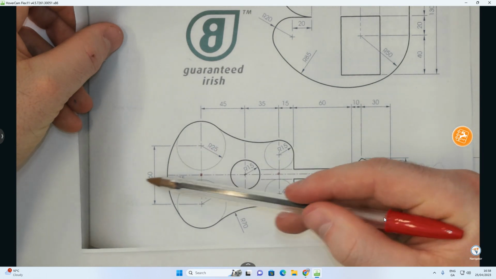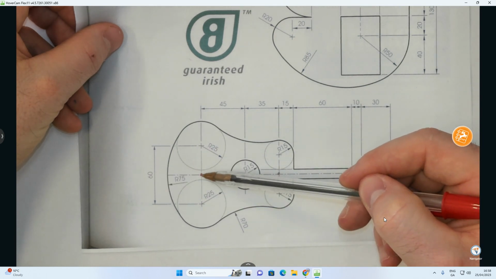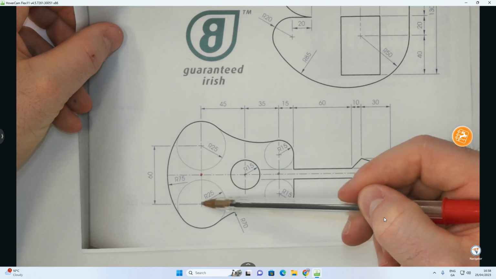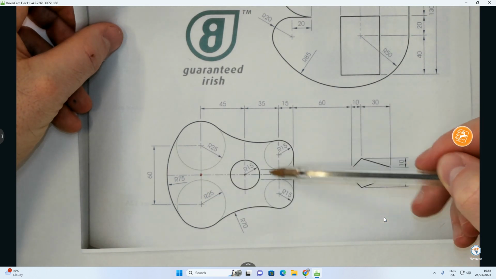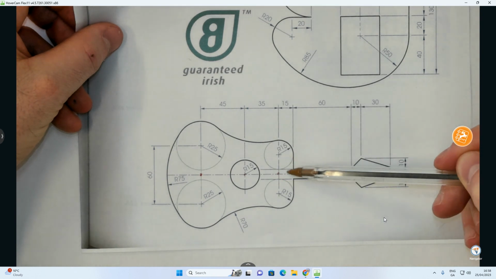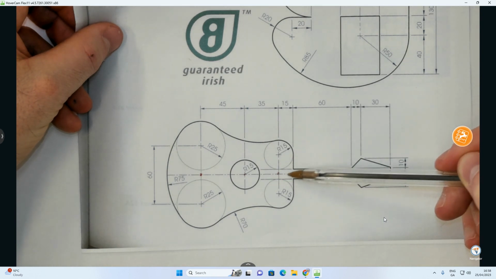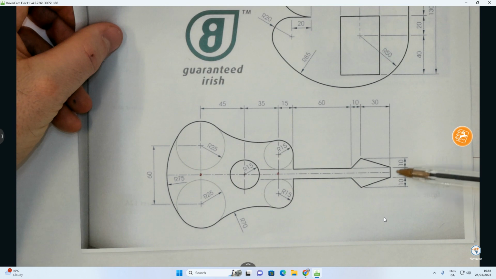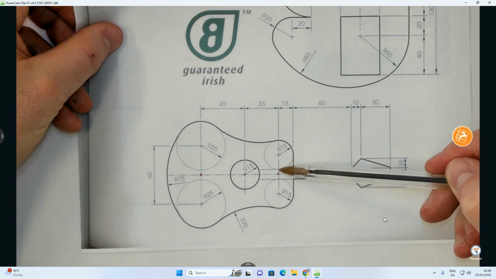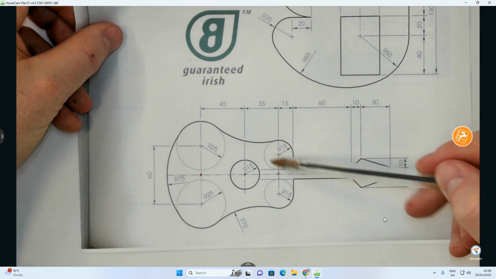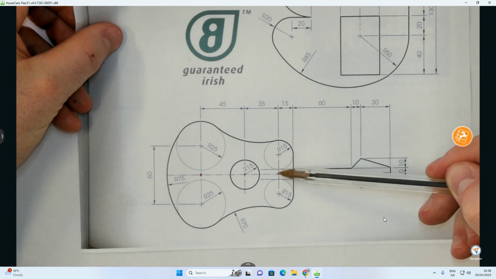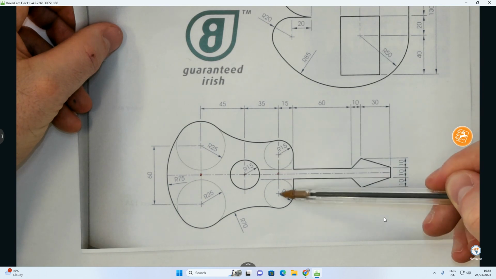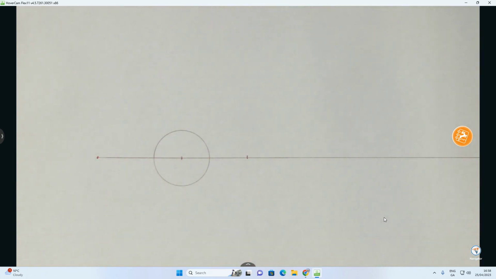From here you can see that the gap between them is 60. Because it's symmetrical, that means it's up 30 and down 30. How do I find the center of this one? Just because it's radius 15, it's not connected to here, so we need to find out what this gap is. Follow over to the end of the sheet. The gap is 10. That means it goes up 5 and then the radius of 15. So 5 and 15 adds to 20. From the center line, up 20, down 20. So that's how we do it.